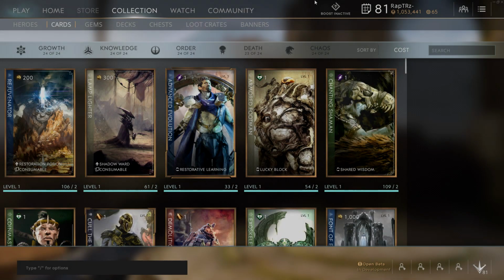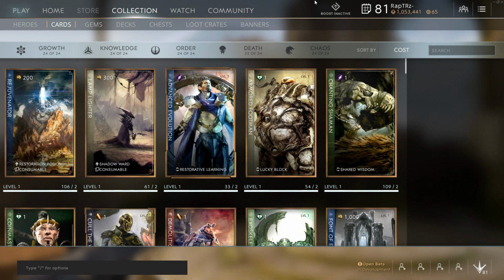Yo, what is up guys, your boy Raptors here, bringing you a walkthrough of all the cards that are coming to patch V42 in Paragon. Every single card in patch V42 has an effect in some shape or form.